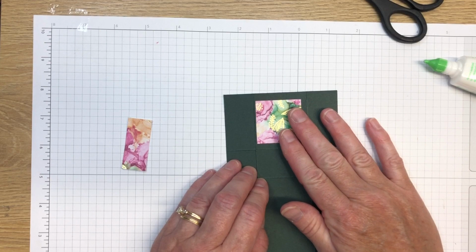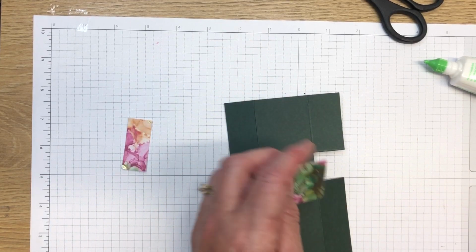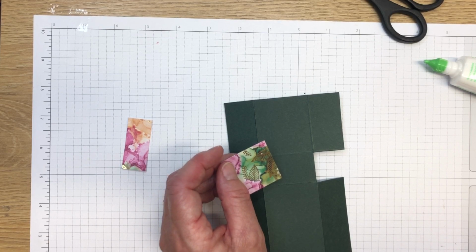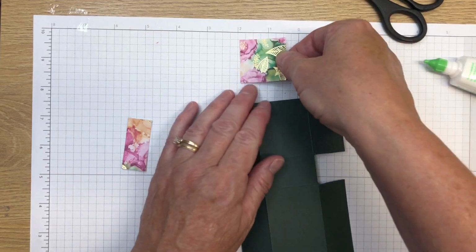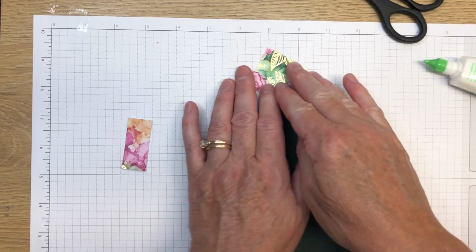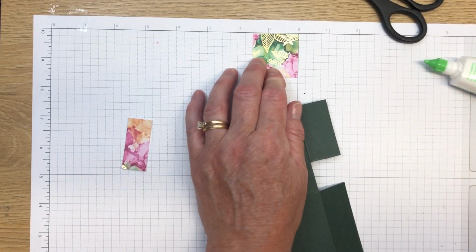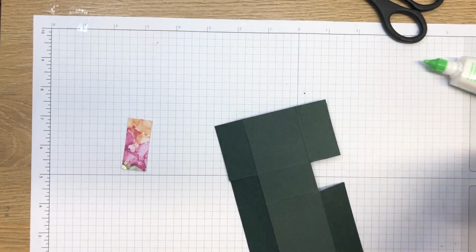It kind of looks like I did, right? But we're going to wing it, that's okay. I'm just going to check my measurements for a second, because I might be able to figure it out. So I did cut this 1.5 by 1.5. However, it needs to be 1.5 by 1 3/4.